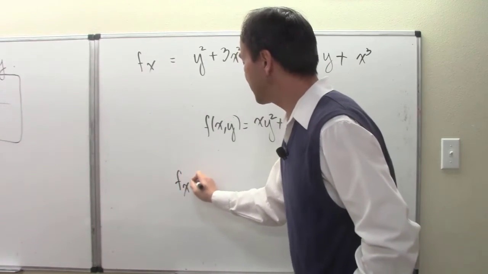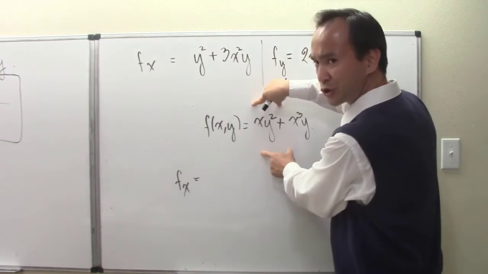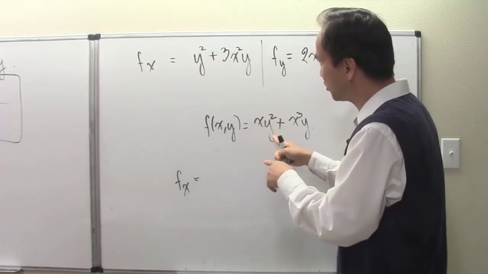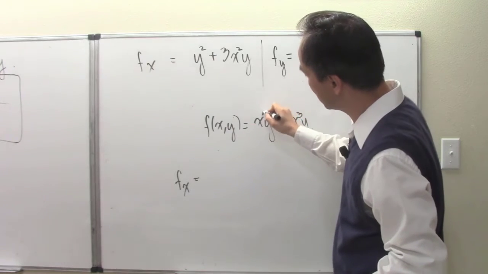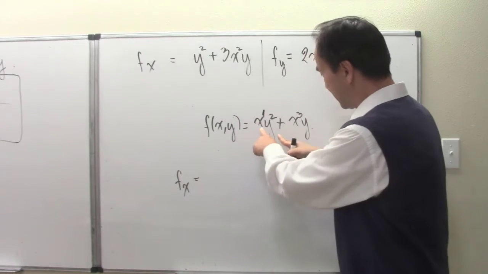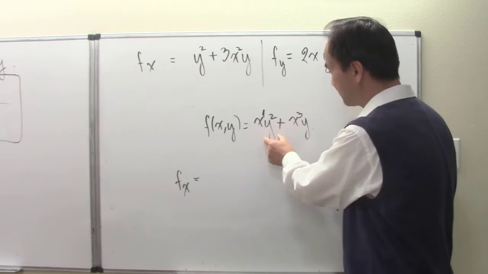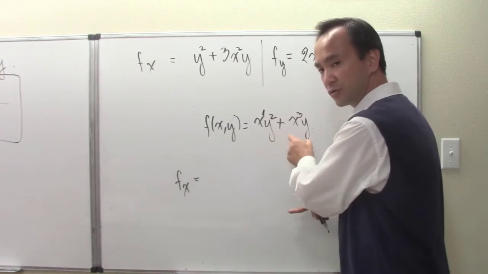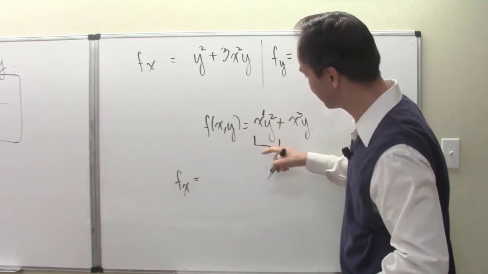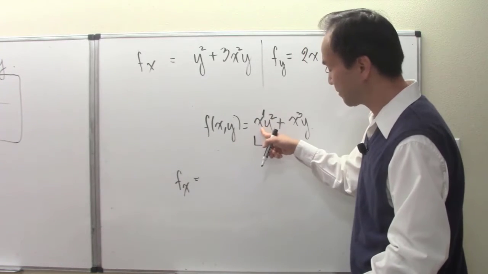So f sub x here, it looks like the shortcut trick for this is just like the days that we were doing derivatives, when we got power rules. So x here was a power 1. And with respect to x, here's the thing: if we're taking the derivative with respect to x, that means I'm going to regard the other variables as coefficients. So in this first term, the variable that really matters for now, because we're taking the derivative with respect to x, is the x variable.